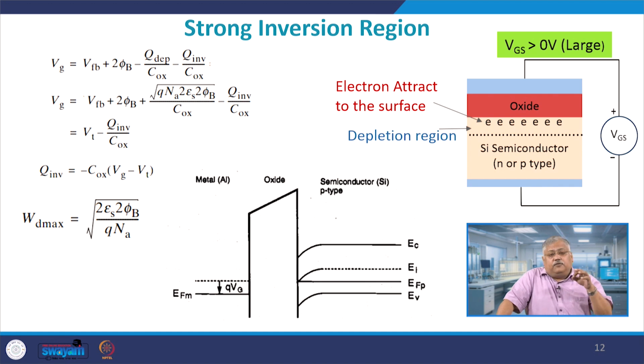Why? Because if you apply a gate voltage of, let us suppose, 2 volts, then out of this, 1 volt has just gone to form the channel. So, what you do is subtract the threshold voltage from the gate voltage to see the effective gate voltage available to you, and that you multiply with Cox to get the total inversion charge. So, this is the inversion charge definition as far as the strong inversion region is concerned.